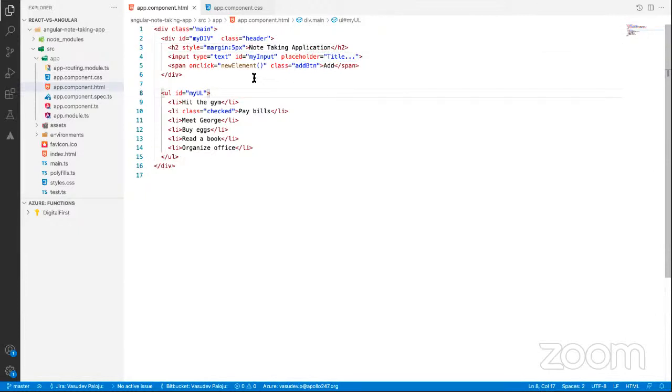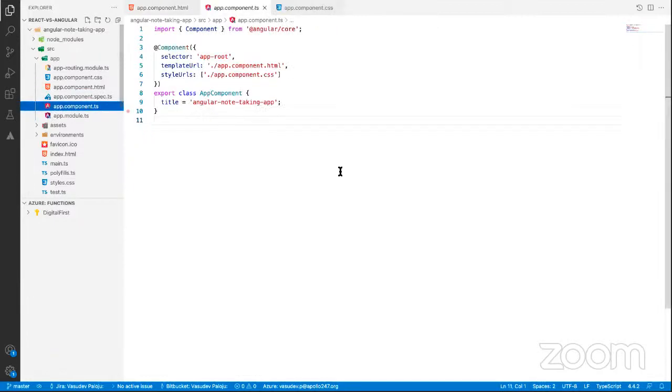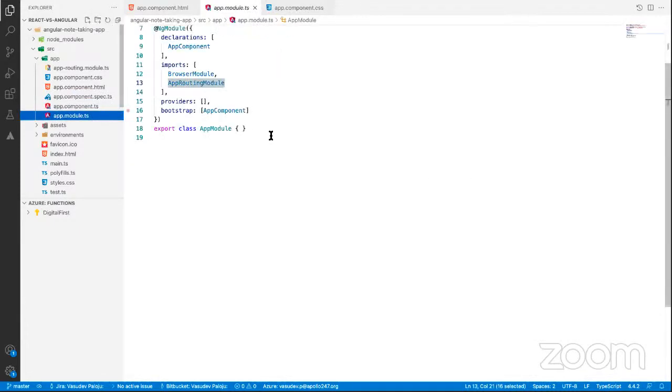You cannot directly add an input field in Angular, guys. This is one of the biggest problems. Adding a single input field is not possible in Angular directly. What you have to do is import the Angular forms module. For that, we need to go to the application level.